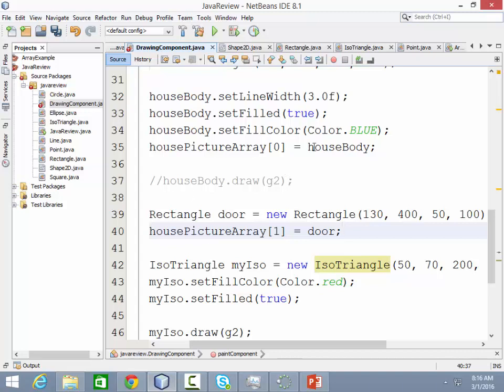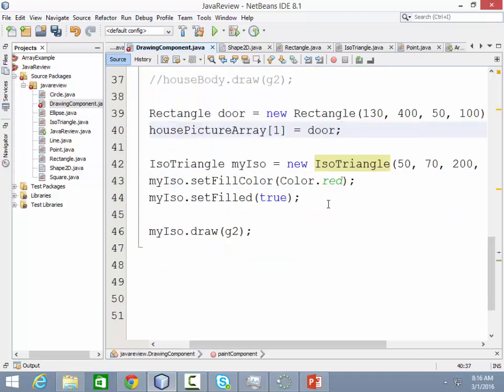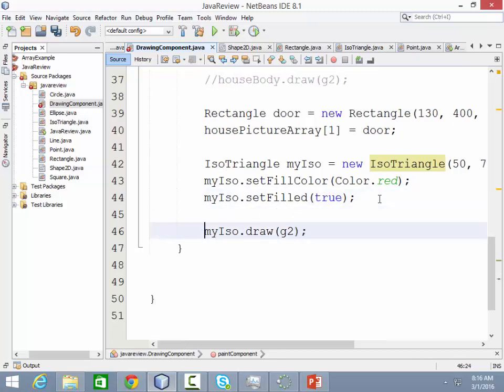So our first thing in our array is going to be the house body. The second thing in our array is going to be the door. Notice it has an array index of 1. Finally, we have the isosceles triangle. And again, we're going to hold off on drawing it.